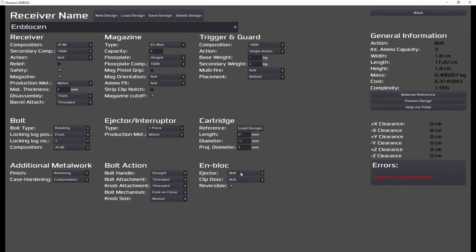Let's do this. Flip door. Let's do hinge. And nothing here. So here we have to do a single column.